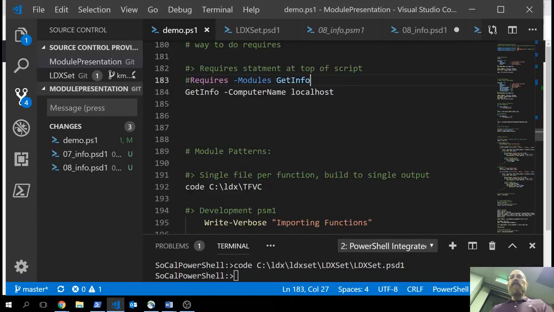Okay, other module patterns. So far I've shown you the script that's running through the module, we've got a PSD1 next to the PSM1. Up until now, we've kind of shoved all of our code in the PSM1 file. So a really common pattern you see as you start doing more DevOps or development type approach is that you create a single file for each function and put them in a subfolder or something. So the baby steps is your PSM1 file will basically walk and dot source all of the functions in the child folder.